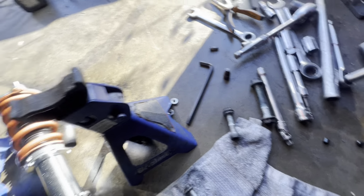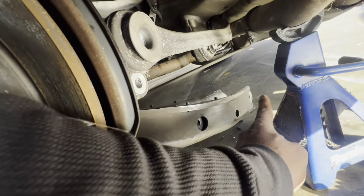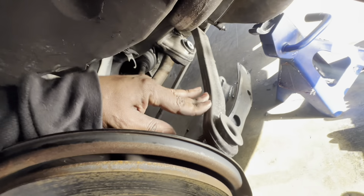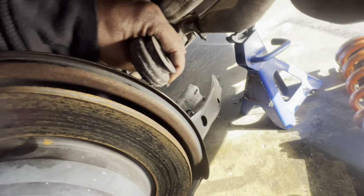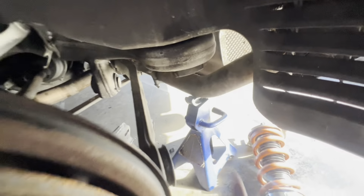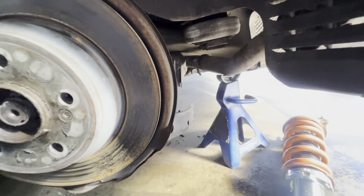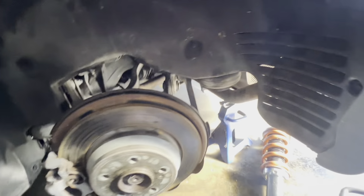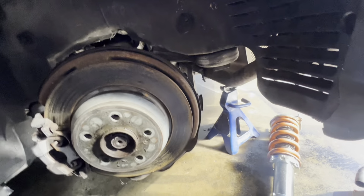So it's just three bolts, guys: inner control arm, bottom of the strut, and this torsion bar right here. You'll have to pull this up for that bolt to come out, and also lift this up. I'm doing this with the jack. By lowering the jack and putting this jack stand underneath, it lifts up the exhaust enough for that bolt to clear out. You need an extension, a couple different tools, to do it, but those are the bolts that you have to remove. Just three, okay? Just three.